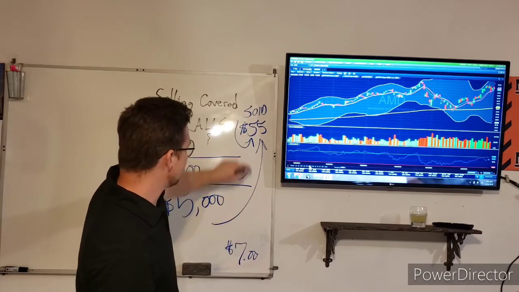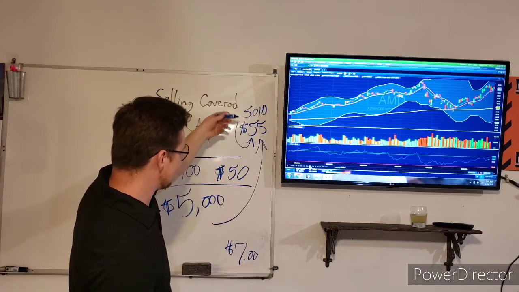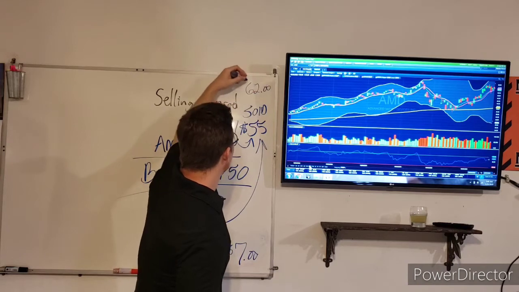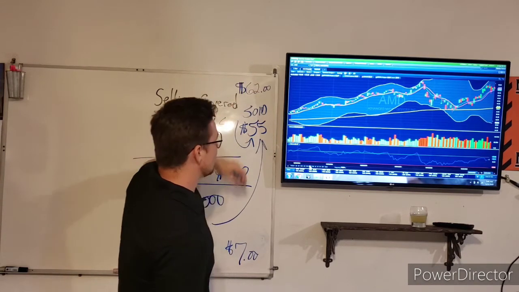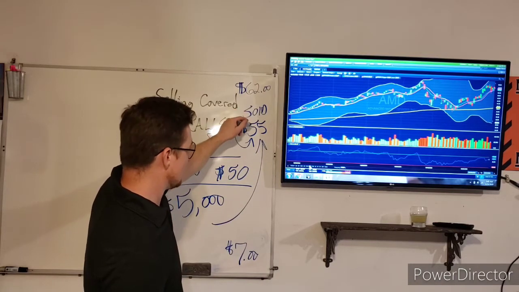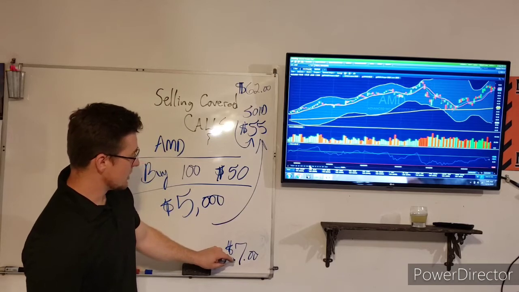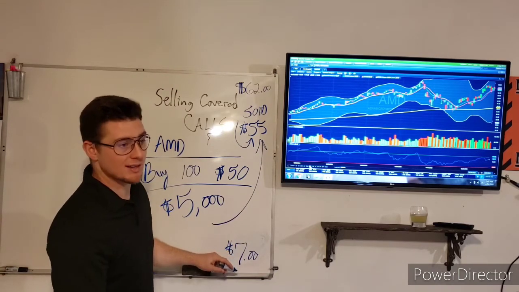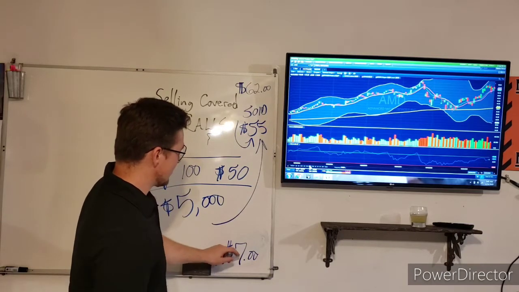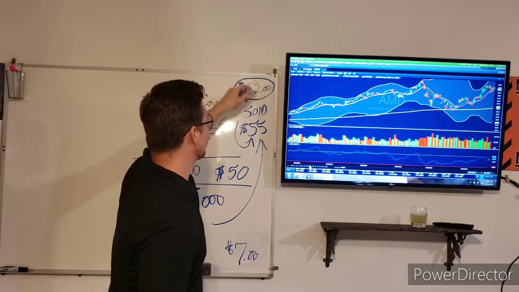So you need to add 55 and 7. That's 60, that's $62. Your break-even price is $62. Why is that? Because you're adding the credit you received to the actual strike price. So now you got $7. Remember, it's options, so you can't say $700. You're not going to add 700 to 55. So $7 added to 55, 62 is likely your break-even price.